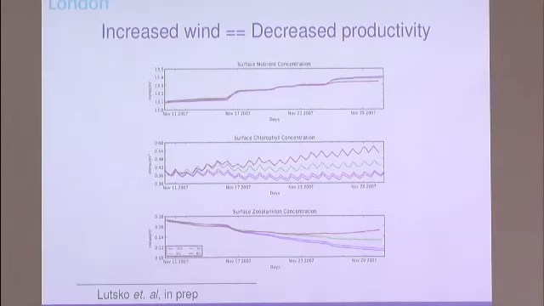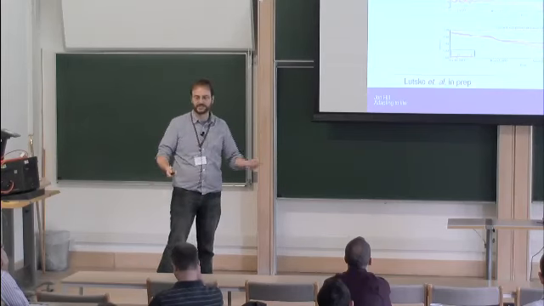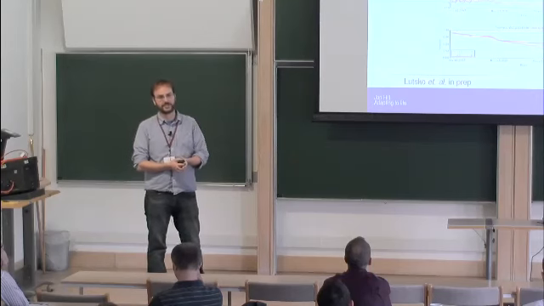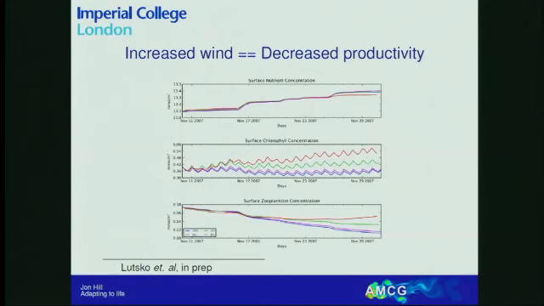Here, Nick Lutzko looked at increasing the forcing frequency of the data. He had 10-minute data and 6-hour data, as well as 3 and 1 hour data. And as you decrease the forcing frequency, i.e. you go to less gustiness, less mixed layer depth moving up and down, you actually get lower productivity at the surface. So all in all, a very confusing picture, depending on both your temporal scales and your spatial scales when you're modeling this. This is a non-linear problem in a non-linear ocean with non-linear processes going on, and then we're going to try and add adaptivity onto this, which is another non-linear process on top. So this is why my conclusions are very vague, because this is very complicated stuff.